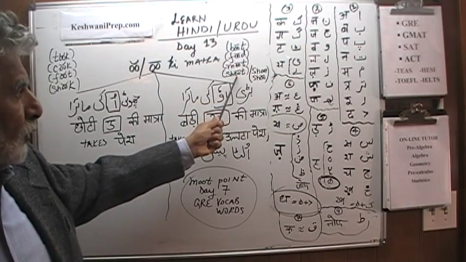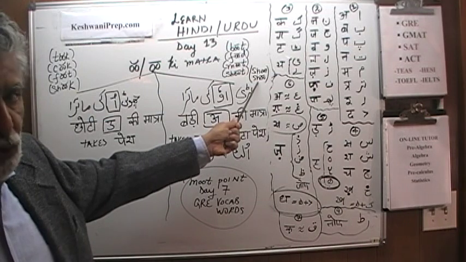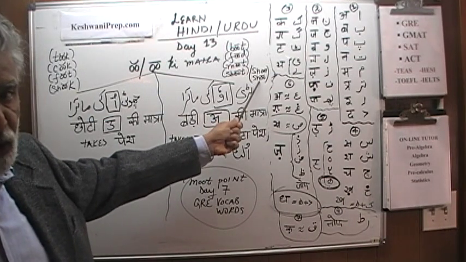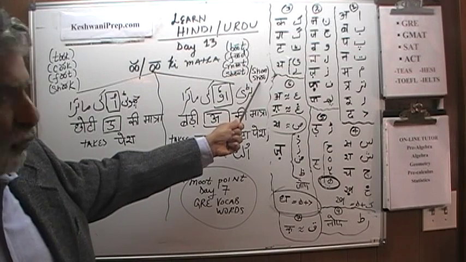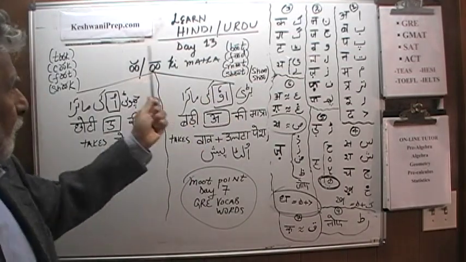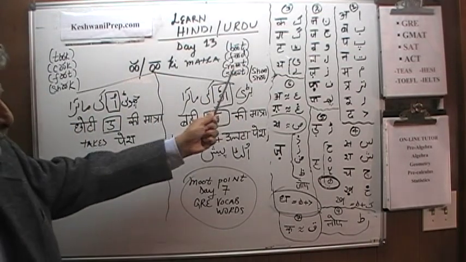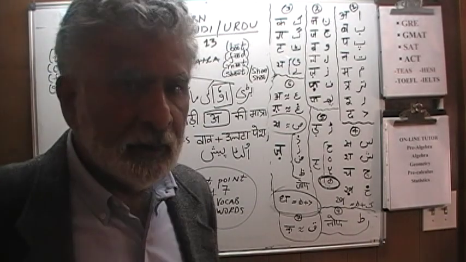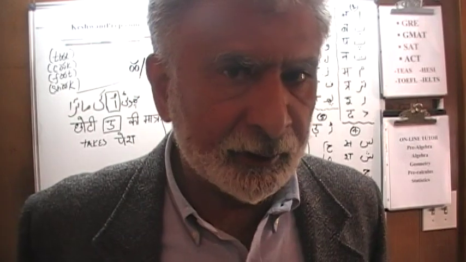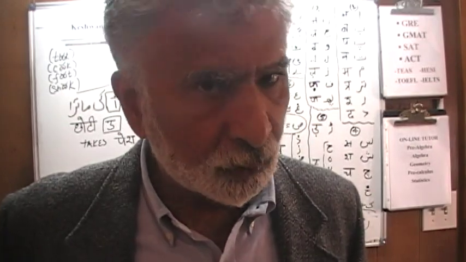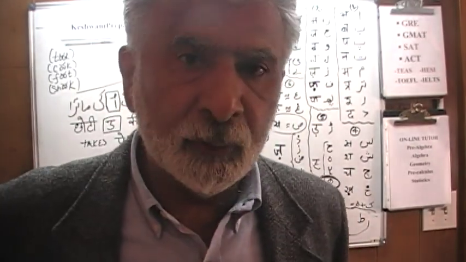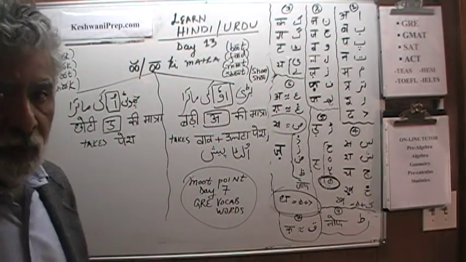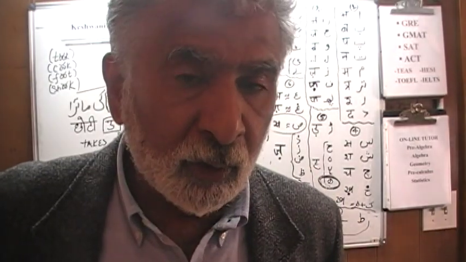Moot, shoot, shoe, even though shoe is spelled S-H-O-E, the pronunciation is shoe. It's a longer U sound in it. Boot, so the choti uki matra, badi uki matra. Do you understand? The same exact thing applies in your language as well as mine, in Hindi and in Urdu. We have symbols as opposed to English language where they use letters and they leave it up to the reader to figure out how to pronounce it.